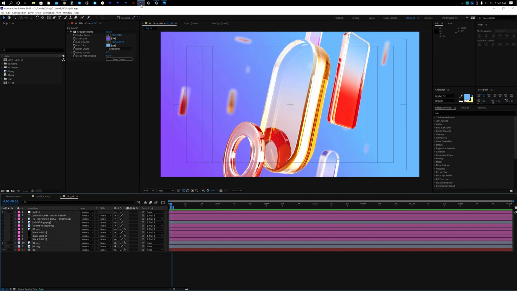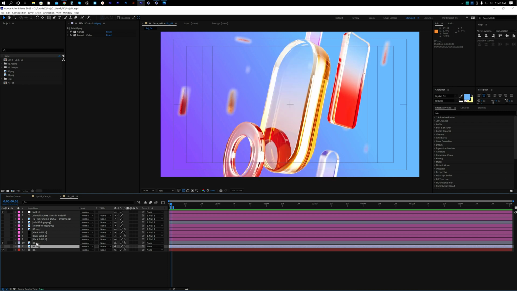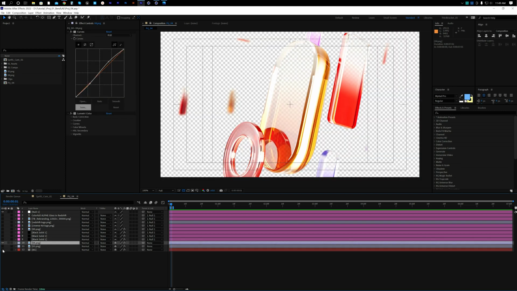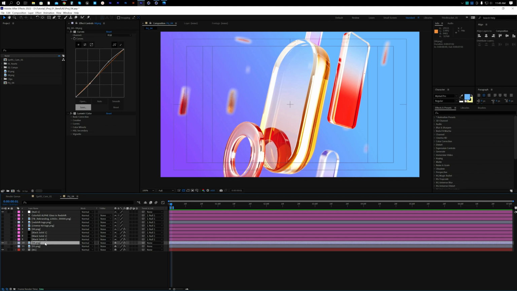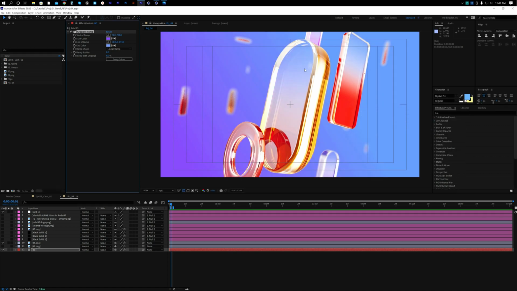Let's check it in After Effects. First I have this with the background. With the background it looks like this, and I don't need to change anything. But if I need to change the background in After Effects, for that I have to render it with alpha, something like that. In that case, we can easily change the background color, whatever we need. We are getting the proper transparency in our glass. So whenever we change the background, we can see through our glass.